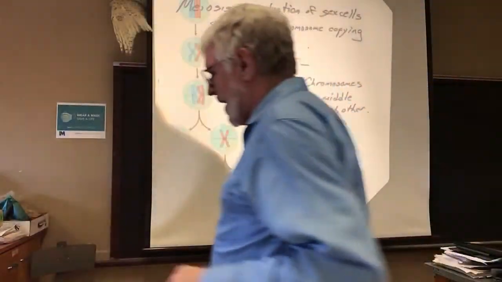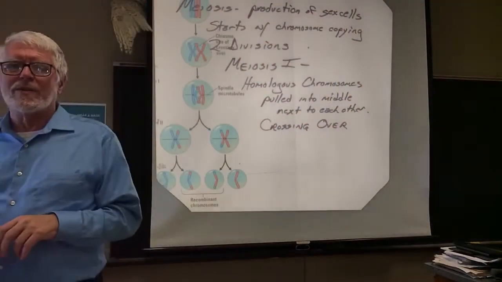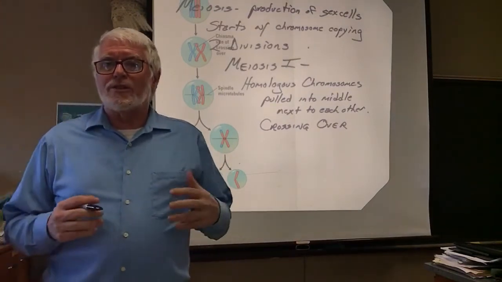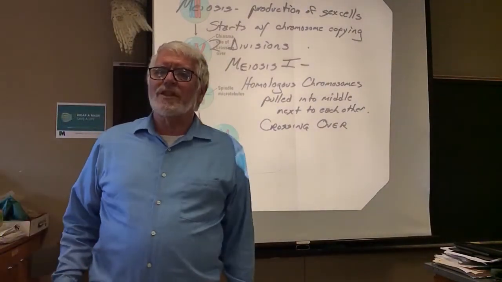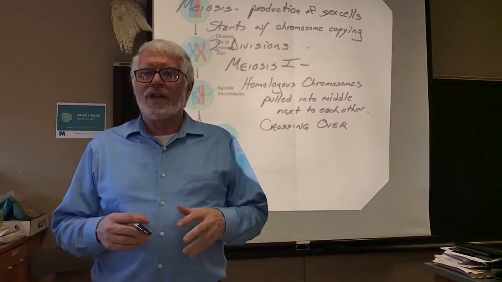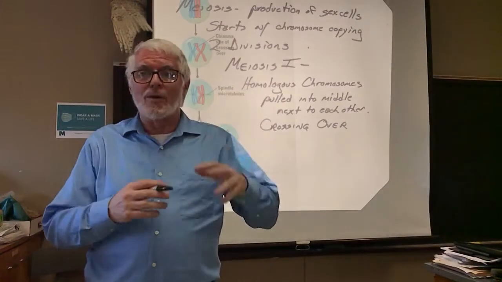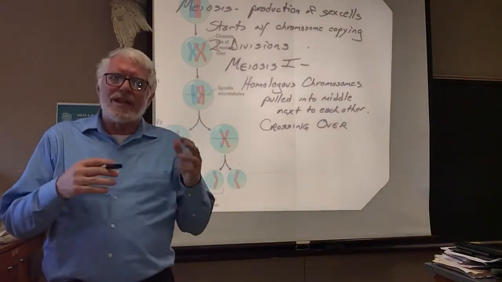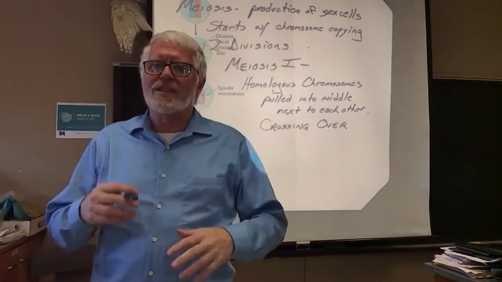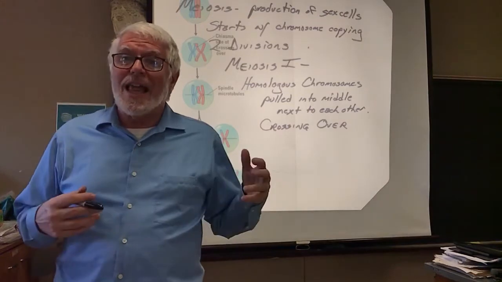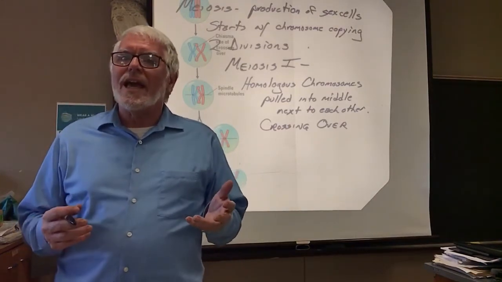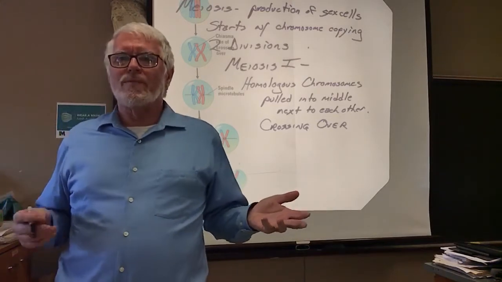Remember when the guys followed up on Mendel, and they found out not all the chromosomes, not all the genes are separate from one another. Some of them are attached to each other, and they came up with the term of linkage. Now, they didn't know that they were molecules on chromosomes. They just knew they were somehow connected to each other. And so they did a whole bunch of research, and they did a bunch of crosses, and they found out, doggone it, they don't always stay linked. Sometimes the linkage breaks, and they swap over.